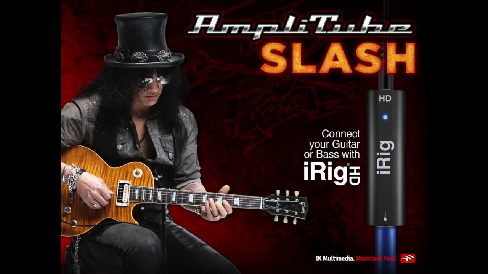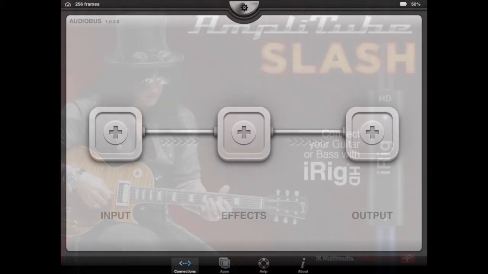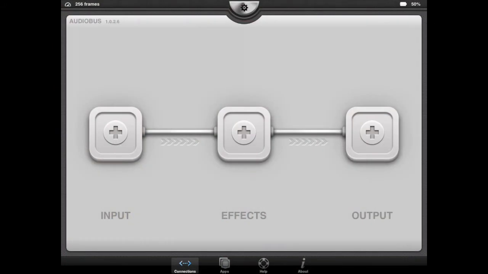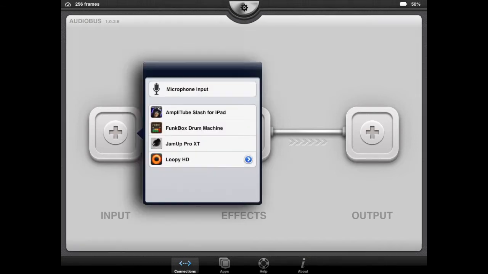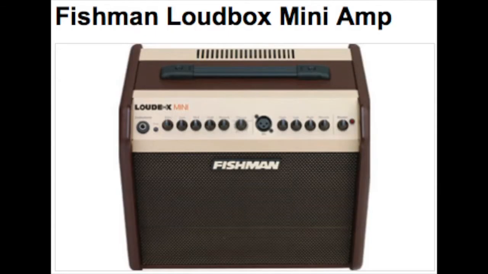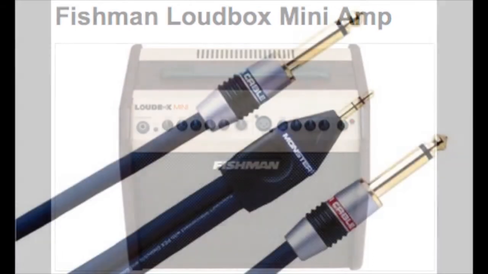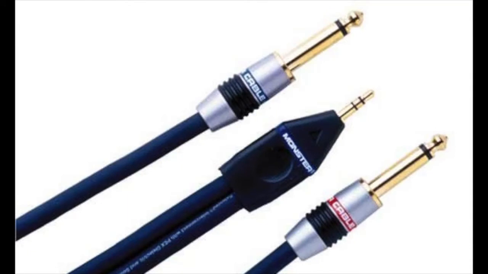You will definitely need the app Audio Bus, because like a traffic cop at a busy intersection, your tablet or phone needs to know what to do with the incoming sounds that you are making, what app to run those sounds through, and how to output all of that, which would be into either your home stereo system or an amp. And here are a few pictures to familiarize you with some of the cables you will need to work with.